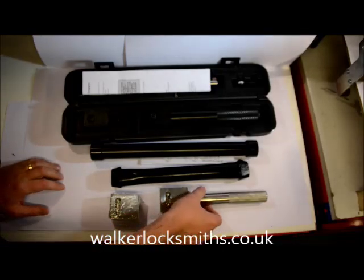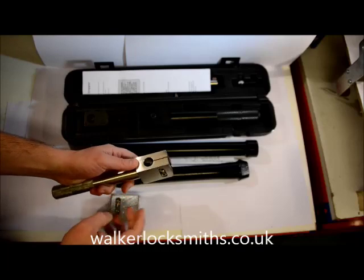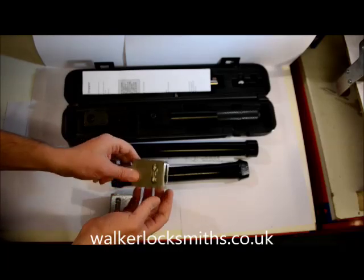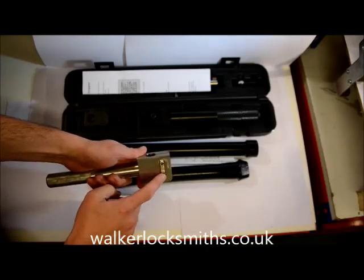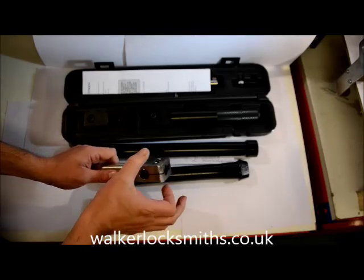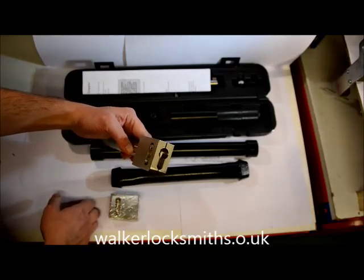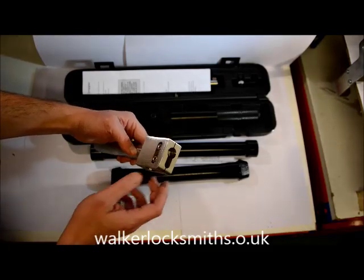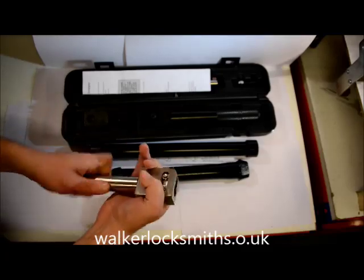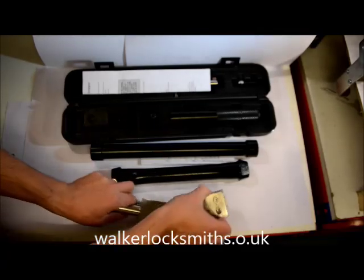We then have the premium version of the snapper bar. This is designed so that it can be clamped onto the lock simply by tightening the Allen key screw heads here, and the idea of this is that it can be clamped onto a lock that is protruding a lot less than a normal lock would be. Again, each end is interchangeable on the same handle.